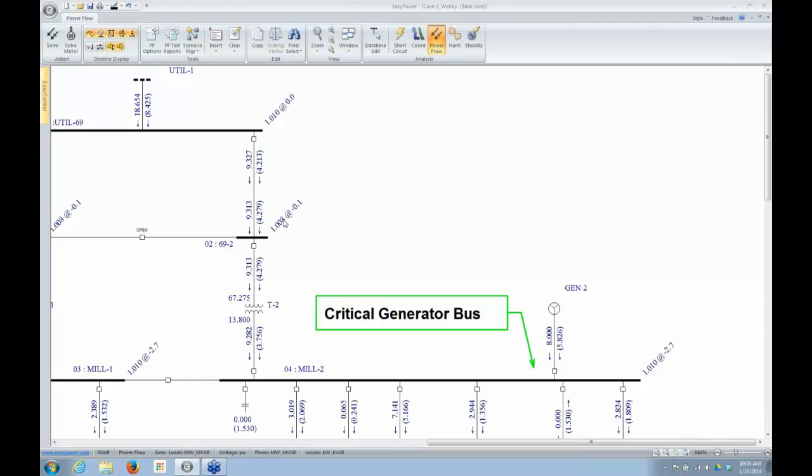You need at least one swing source. So you can make that the generator. You just have to be aware of what your swing source is, because if you designate something as a swing source and you need 1,000,000 megavars, it's going to give you 1,000,000 megavars, even though that's not realistic, right?